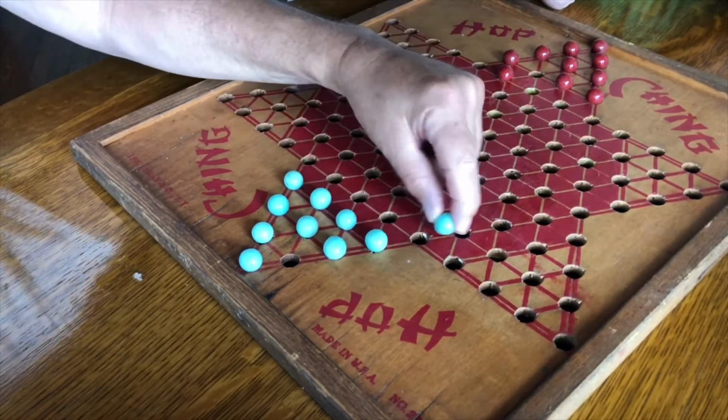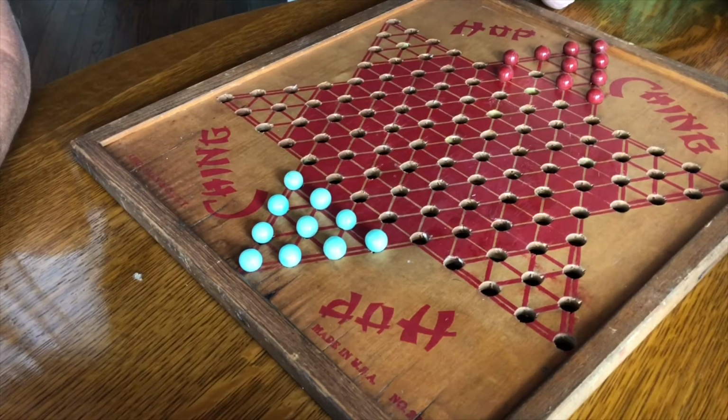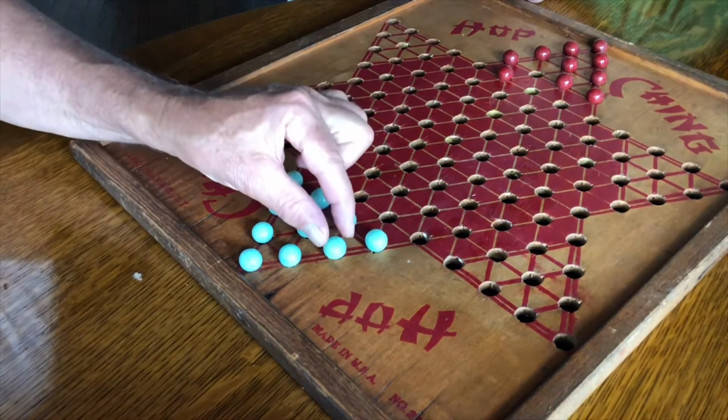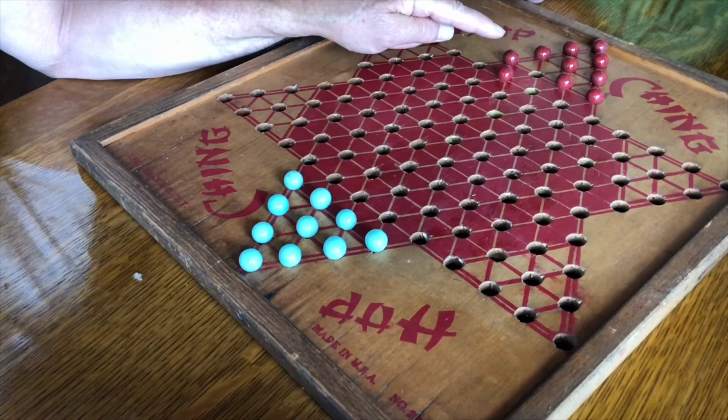Players continue to take turns making moves. Skipping ahead, once a player is able to move all his pegs to the opposite side triangle, he wins the game. A player can jump into another player's triangle during a turn, but must be able to make another jump out of the triangle before the move is over.